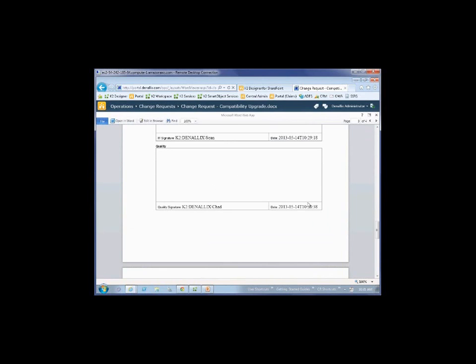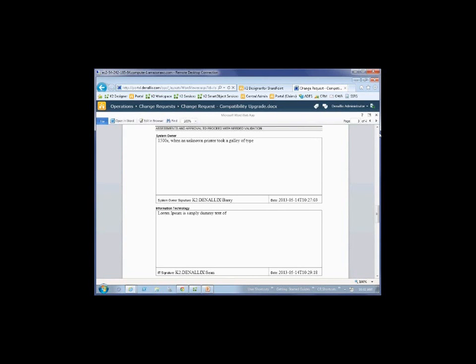So another thing you can do is also add, well, what action did they take? Maybe it's important for you to know that they said approved or they hit decline, whatever that action might be. Maybe it's important to show that in the document itself. So again, being able to receive that information from our Word document.